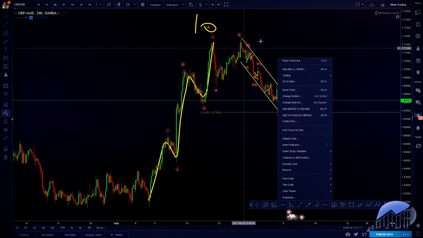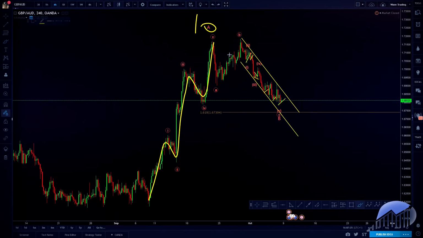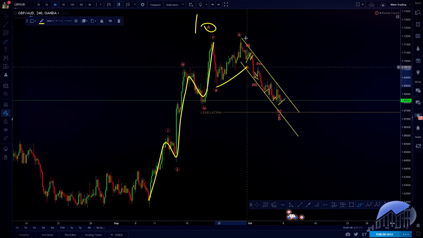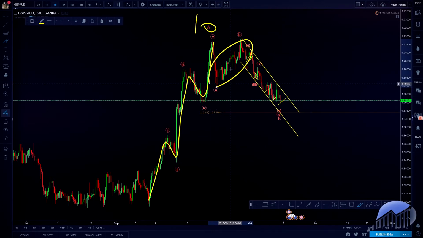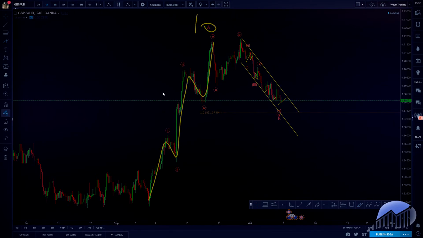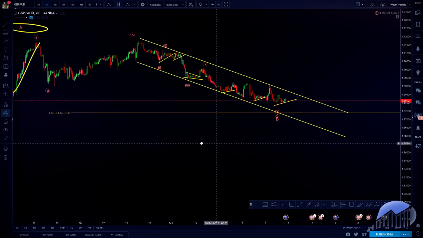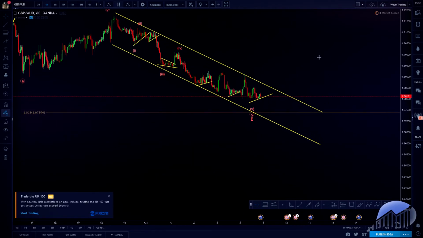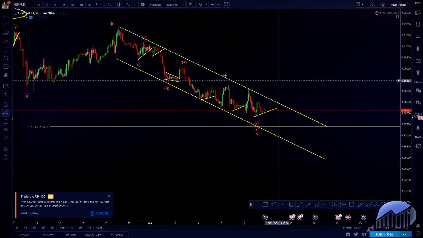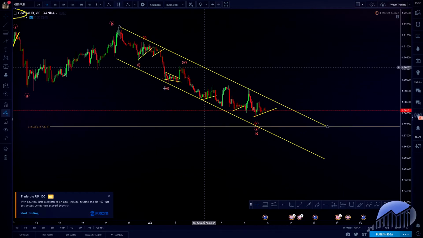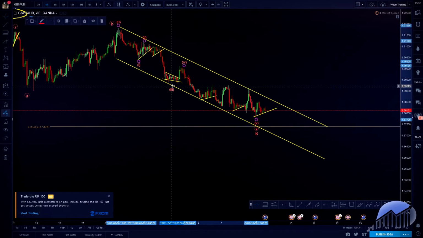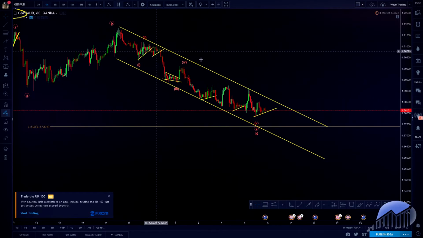So flat corrections actually subdivide into 3, 3, 5, and if you go to a lower time frame, there's 3 down here. This for sure is 3, as you can see by the choppiness, and I have a possible count for 5 waves down if I just drop to a lower time frame. It looks like there was an extended 5th wave, which could complete anytime soon. You can move this 3 around wherever. Looks good for your Elliott wave preferences.